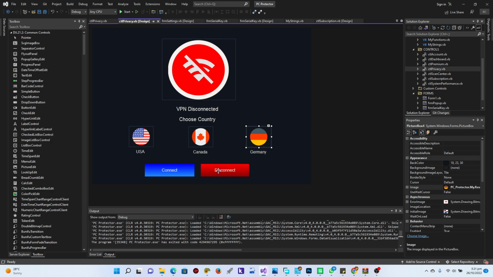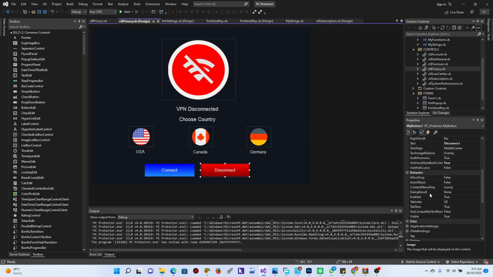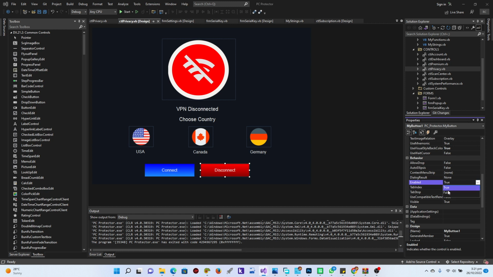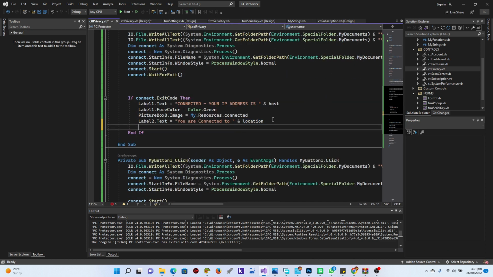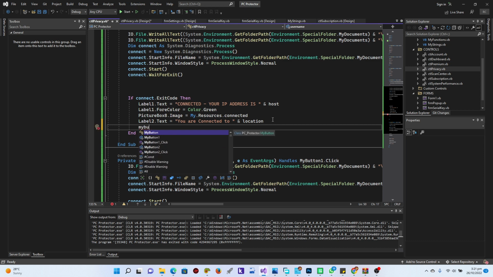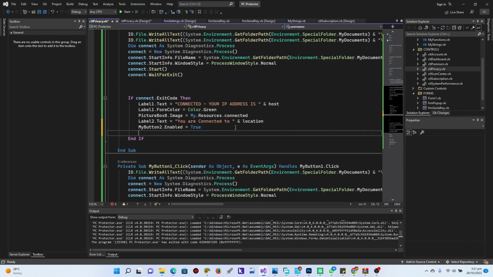Now this disconnect enabled should be false, because you don't have to disconnect whenever you've not connected anything. So when this is done, then we say disconnected. That is gonna be my button 2 dot enabled equals true. Then I say my button 1 dot enabled equals false, just like this.